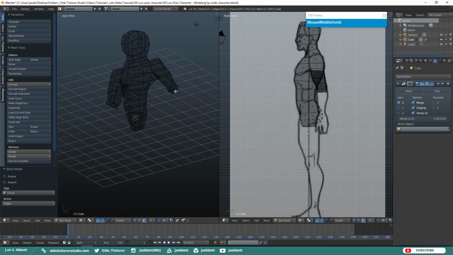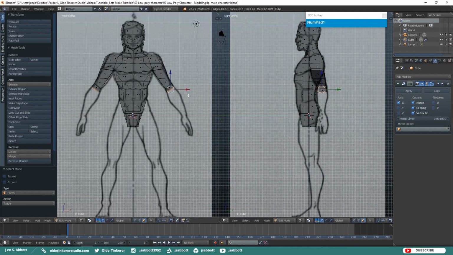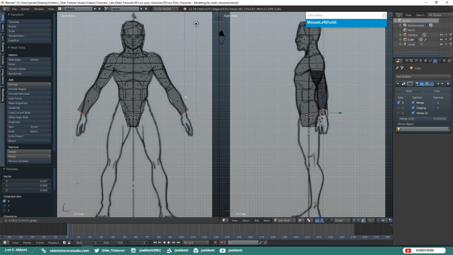And select your bottom face again. And then extrude it to the top of the wrist. And use your edges and your vertices to shape the lower part of the arm.